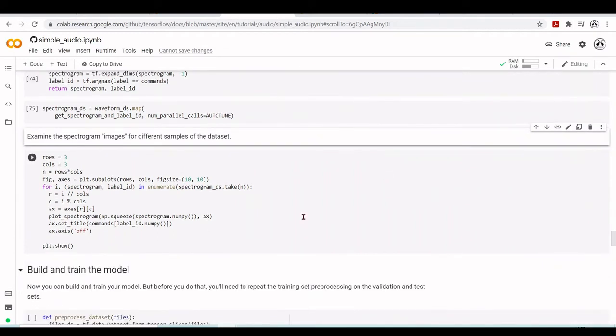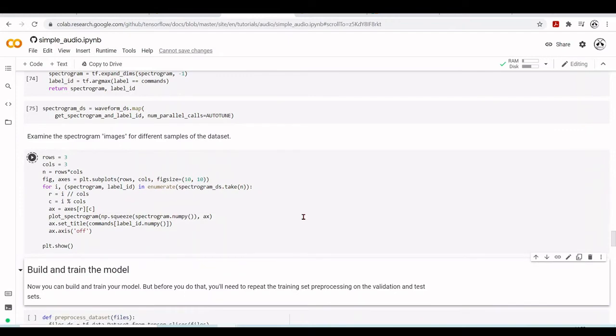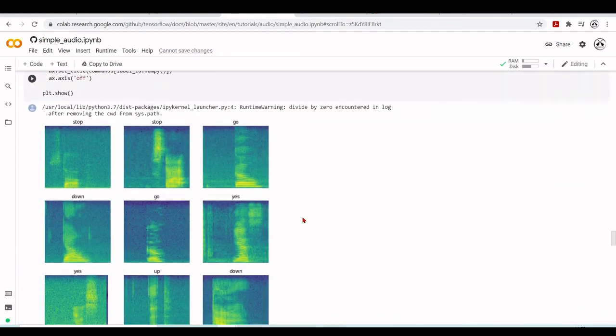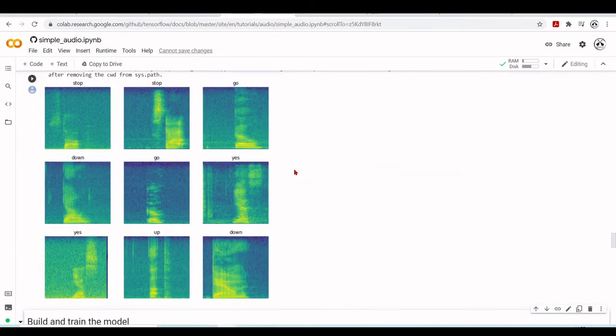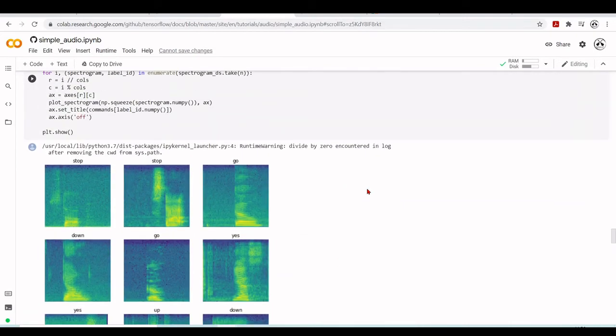And now we will examine some spectrogram images for different samples of the dataset, similar to what we did before with the waveforms. So here we have different spectrograms for 9 different audio files. First we had our wave files.